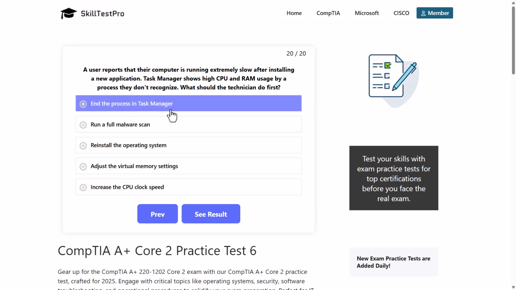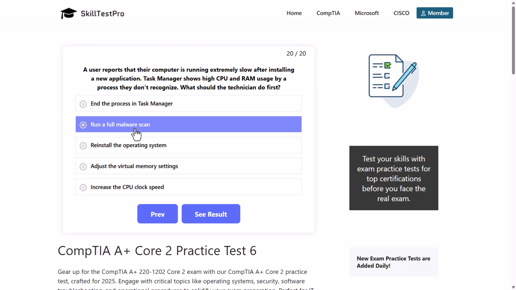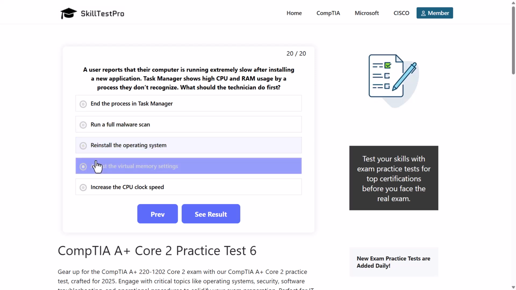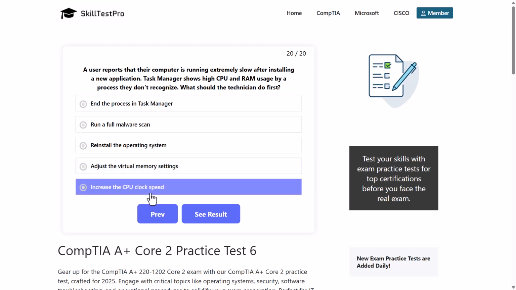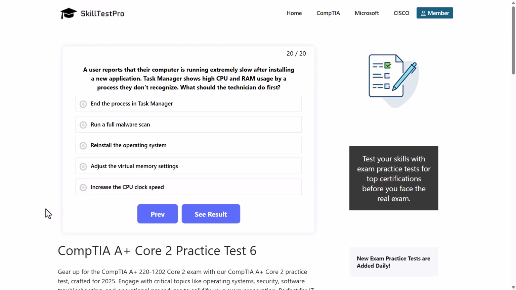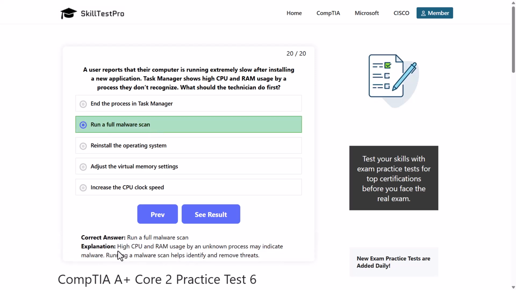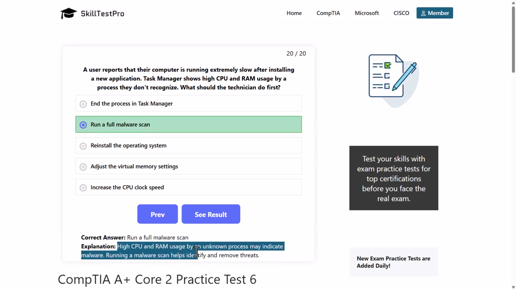End the process in Task Manager, run a full malware scan, reinstall the operating system, adjust the virtual memory settings, or increase the CPU clock speed? And here in this scenario we would run a full malware scan, as high CPU and RAM usage by an unknown process may indicate malware running. A malware scan helps identify and remove threats.